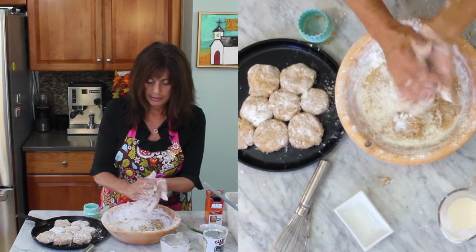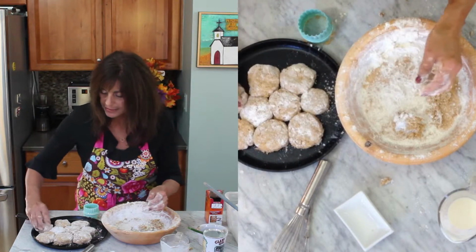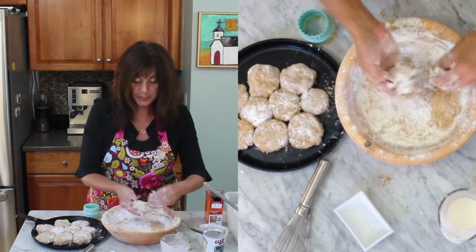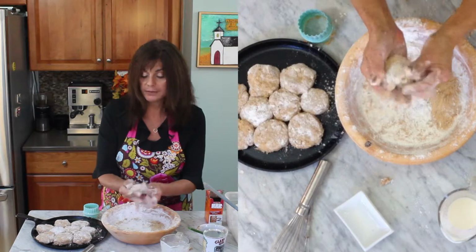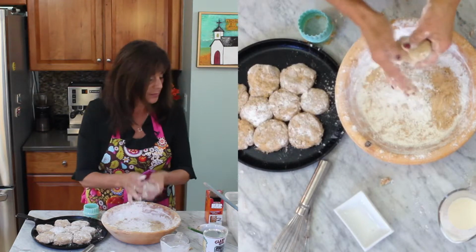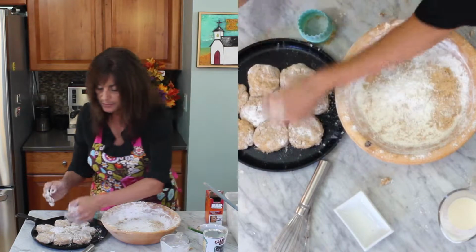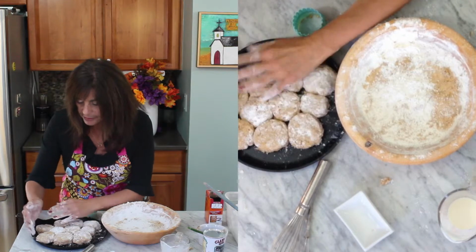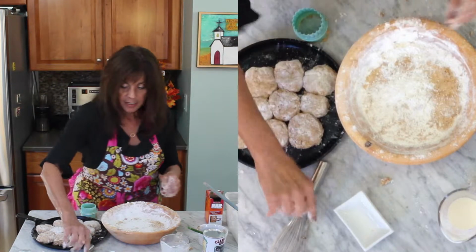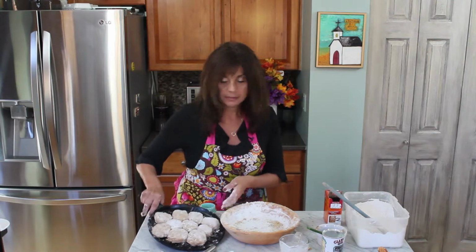Now, this recipe varies slightly from my basic everyday recipe. If you go to spinachtiger.com, I use the basic recipe and then make many variations of it, from things with fruit, cheese, bacon. You can find so many different kinds of biscuit recipes. Let's make room for this guy. And then look, not perfect, but they are perfect. I'm gonna get these in the oven for 15 minutes and I'll be back.